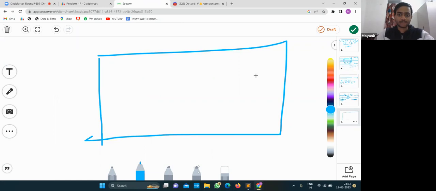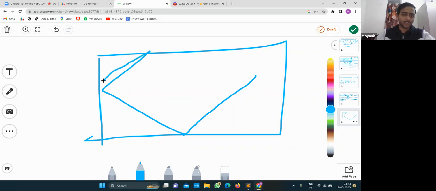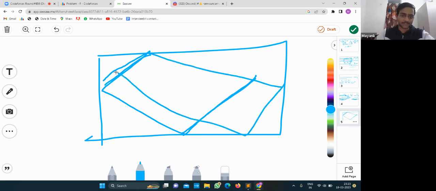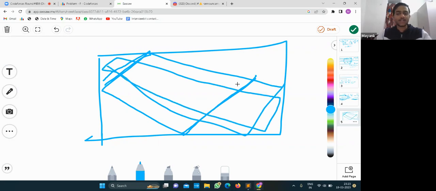this is the grid. So if we start from this place, it will go like this, along a line like y equal to x, and then it will move in a line perpendicular to this, and then again perpendicular to this. So these two lines will be parallel, and it will again form a structure like this. It will keep repeating this.